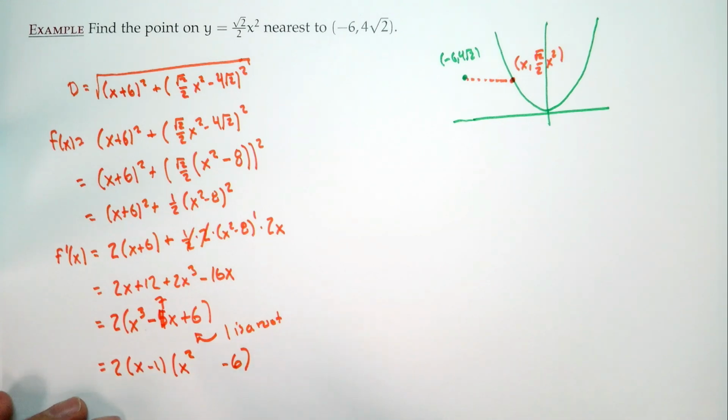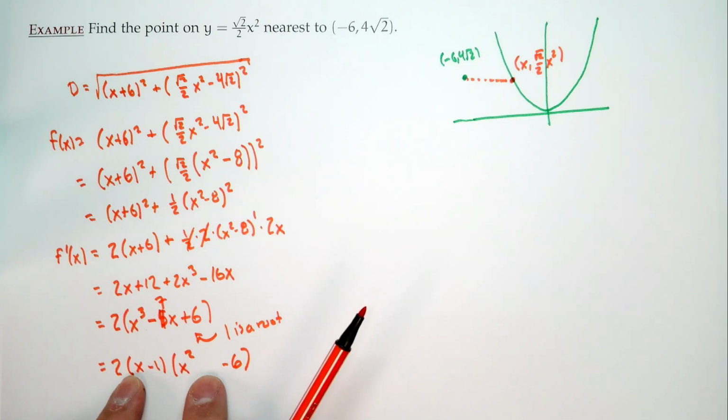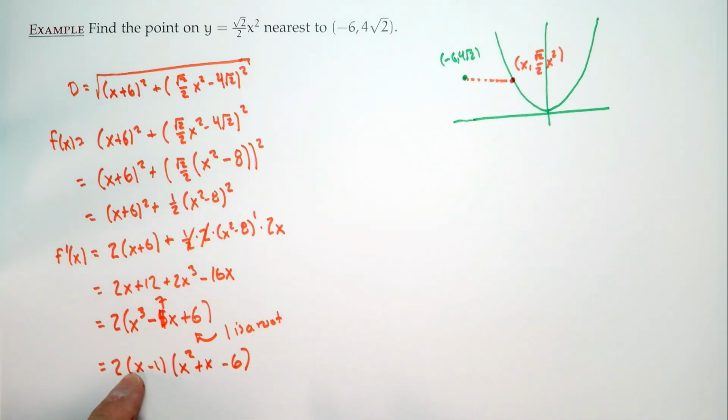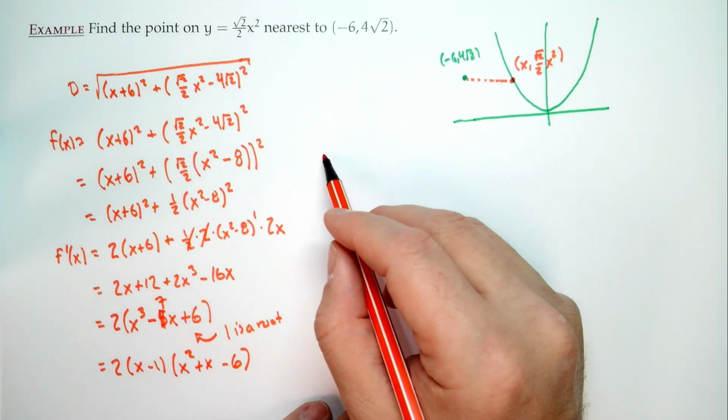The middle term, well, you can reason about it for a few minutes. Here's one argument: notice that there's no x squared. This right here will give me a minus x squared. So whatever comes here has to cancel with the minus x squared. x times what will cancel with a minus x squared? The answer is plus x. Now, if you don't like what we just did, you don't have to do it. You can always do the following, which is long division.